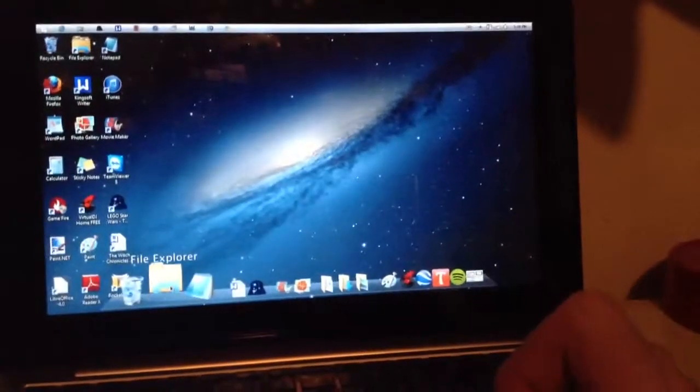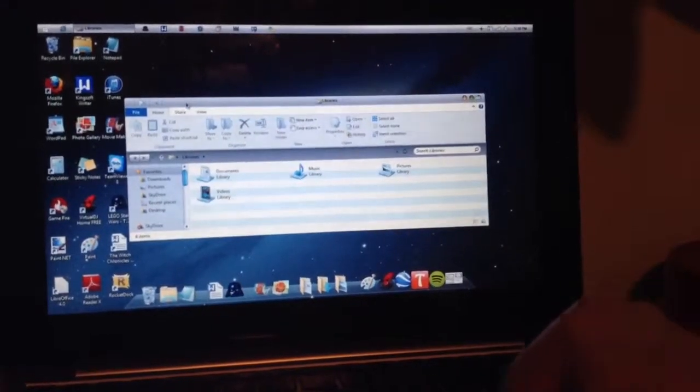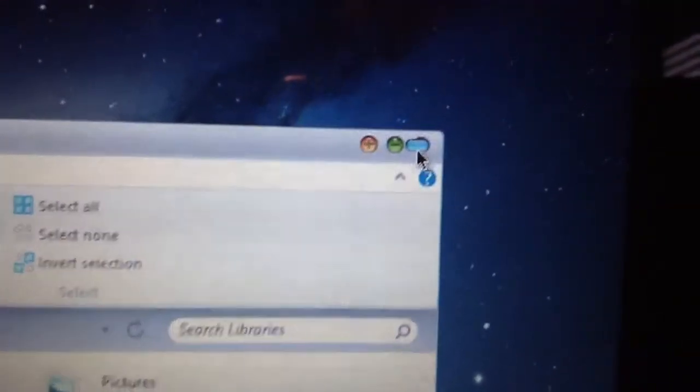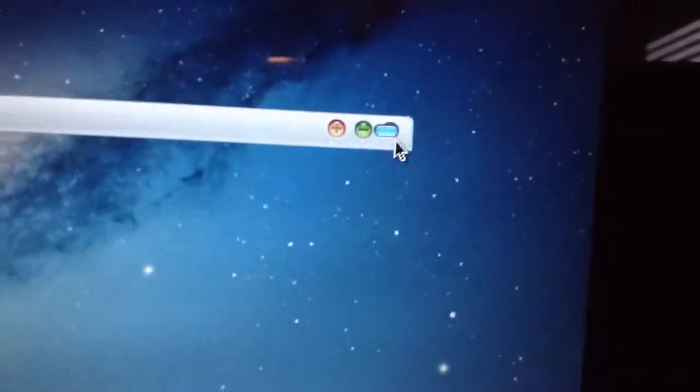And things can get a little bit annoying. Like, as you can see, I don't know why it does this, but in this particular theme, it puts the Mac icons right here, and then it puts them over this button right here. It's like impossible to close. I don't know why it does that. It's kind of annoying, but it does that with Internet Explorer as well.